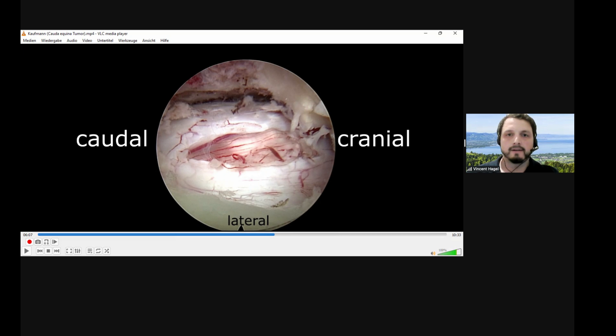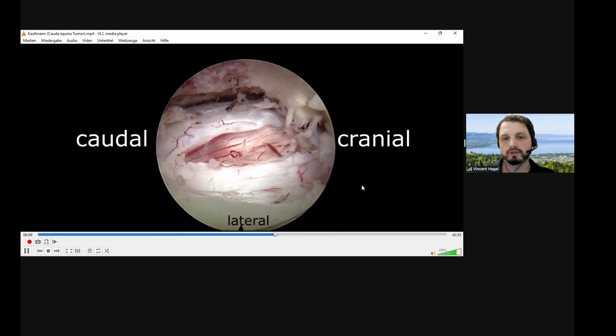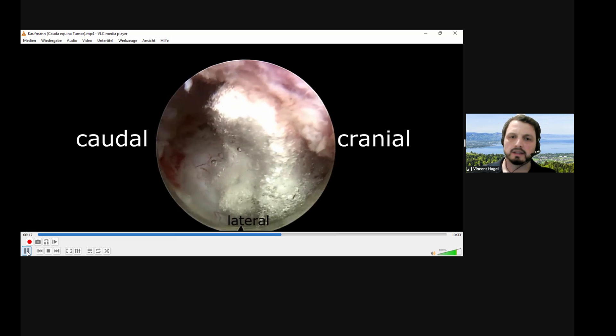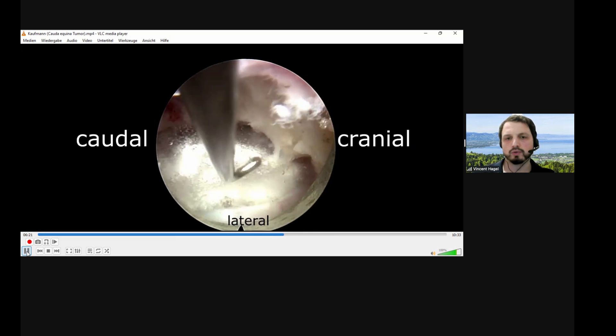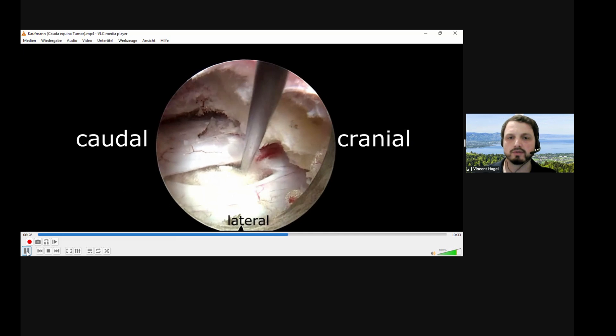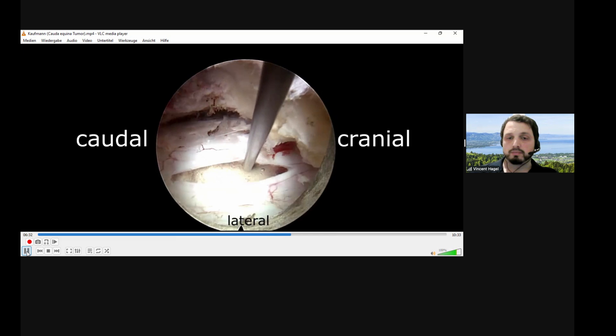This is from your case where you've already removed the intradural tumor and now you have to close the dura — and you're going to suture this. Right. Obviously this defect is too big to leave like this or put tacho seal on top of it. This is not sufficient to close it watertight, so at this stage I had to think about suturing the dura. As mentioned in the how I do it session about this intradural tumor, I would have been very disappointed to remove this tumor fully endoscopically and then have to convert to the microscope just to close the dura. So the first step is to place these fascicles back inside the dura and create a layer of protection before starting to suture.